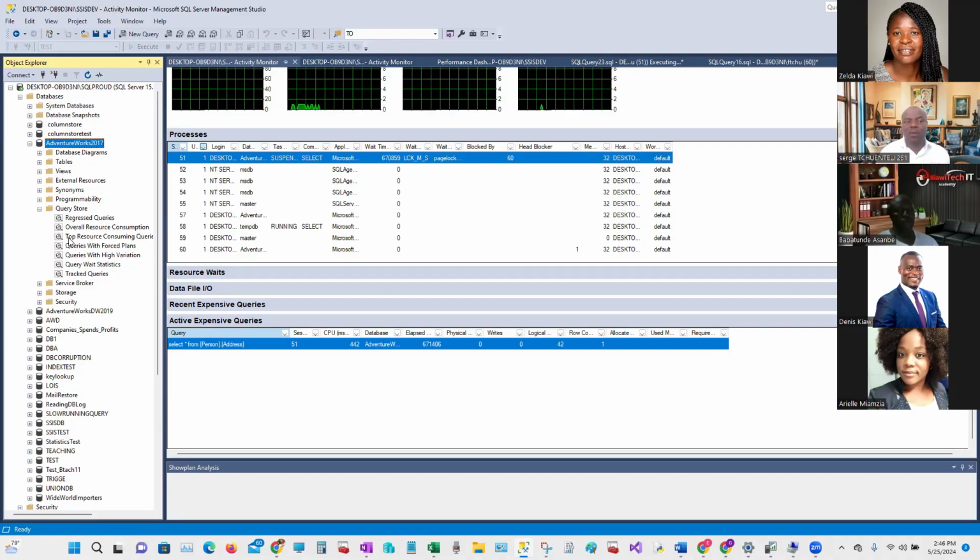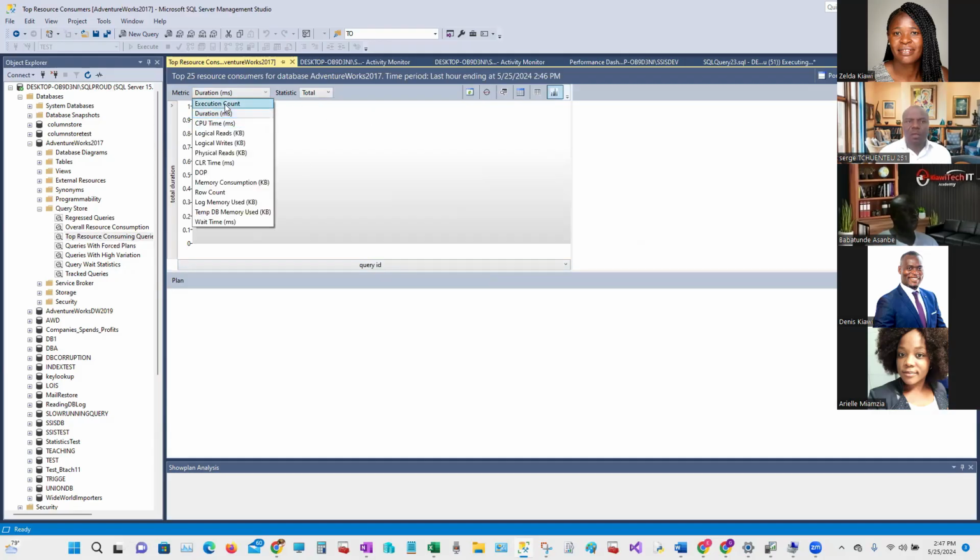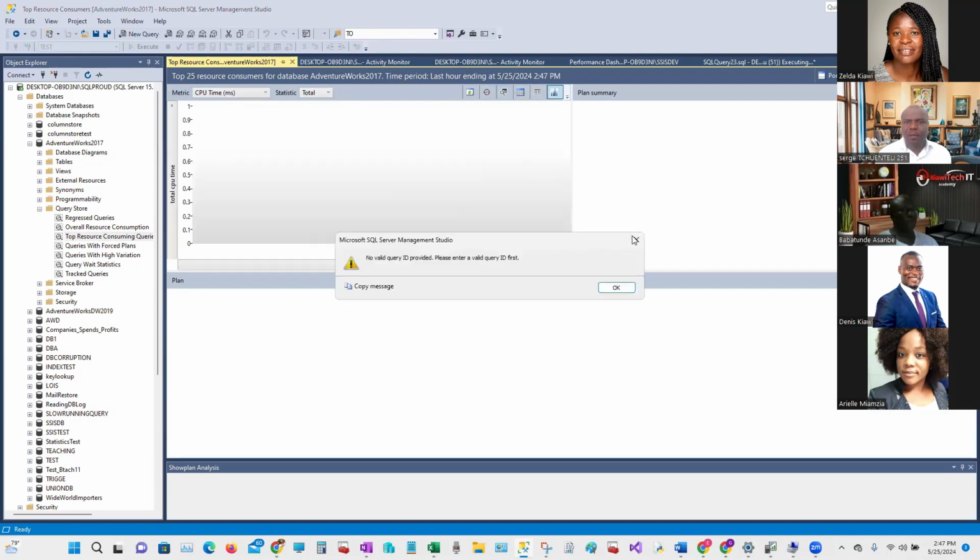Another one that I really like to track in a query store is the top resource consuming query. If I double click on this, I'm not yet sure. We just give some time. We cannot yet see the top results.